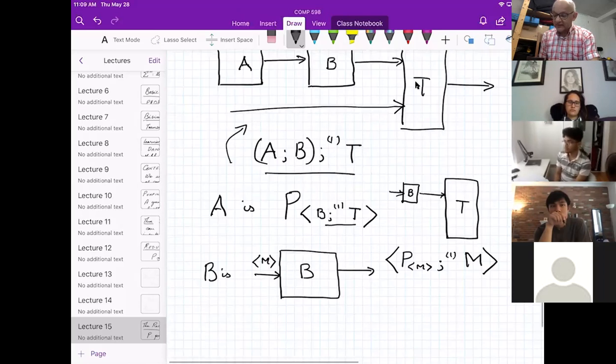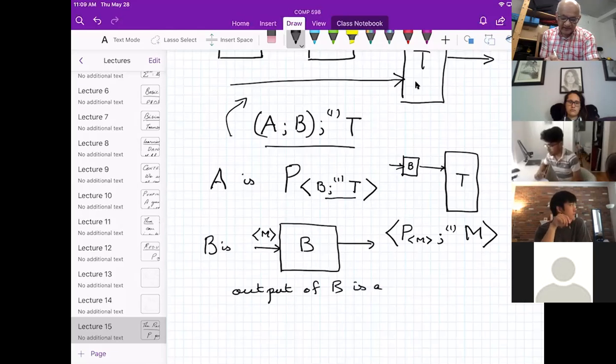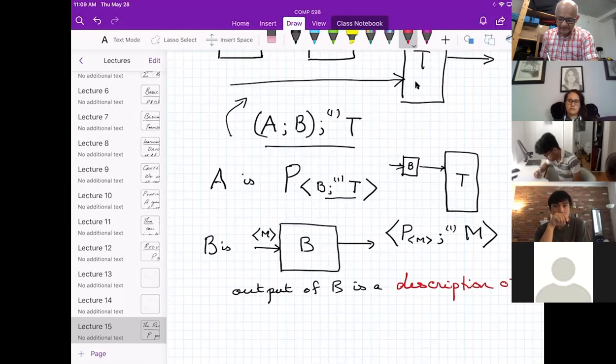So the output of B is a, and I'll put this in red, description of this machine.